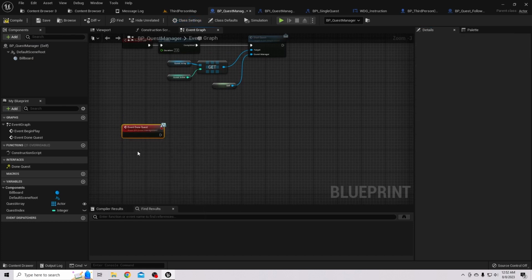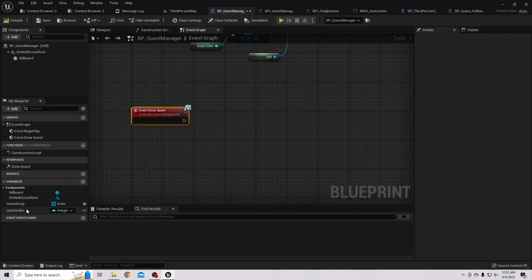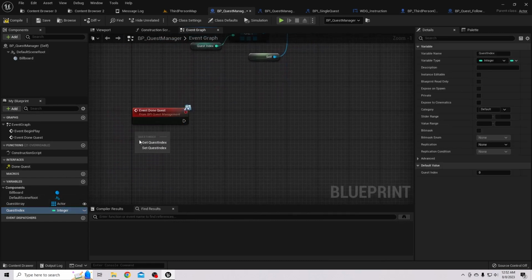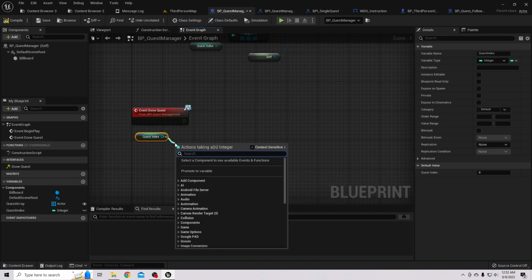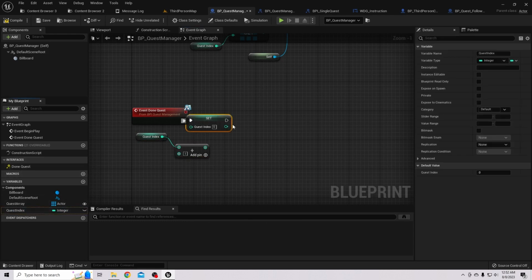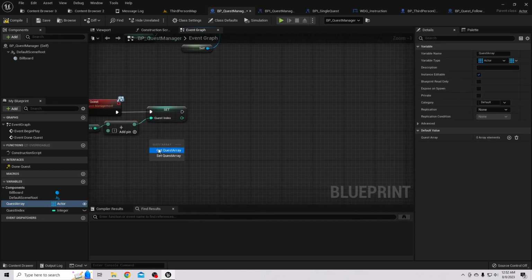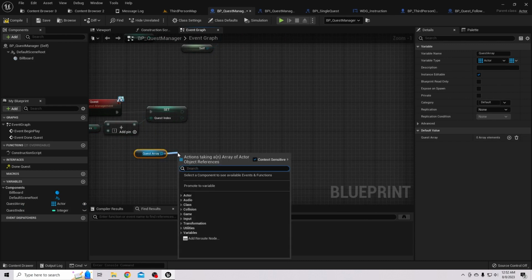So after done one quest, the quest index should be increased by 1. Add 1 and set this here, and let's check if this array index is valid or not.